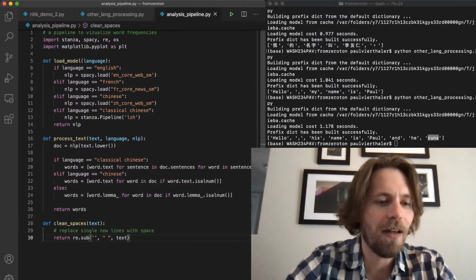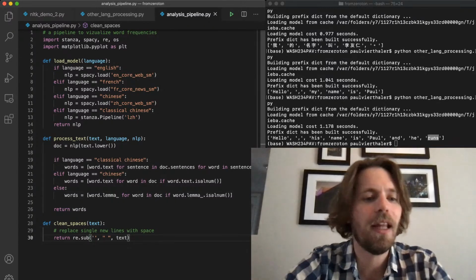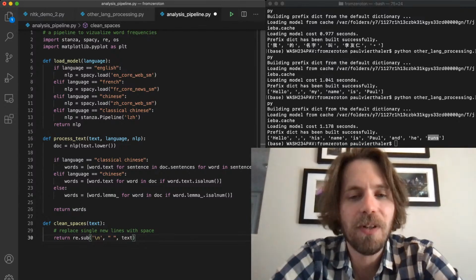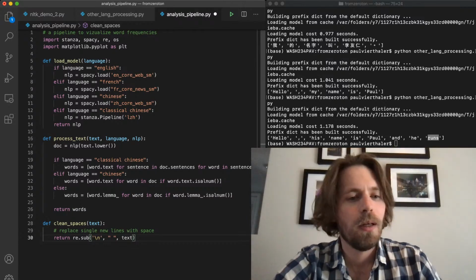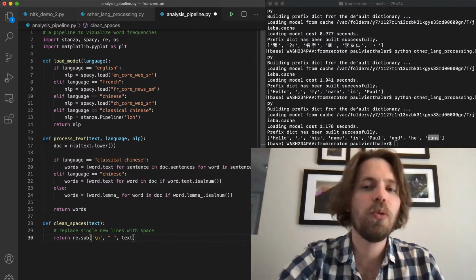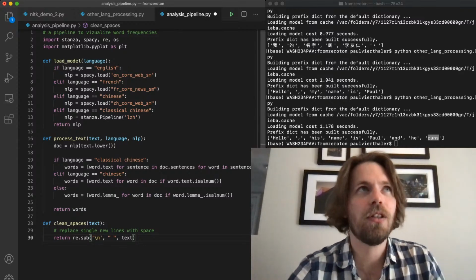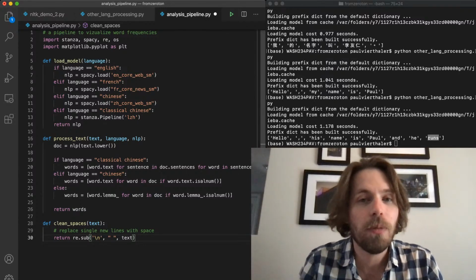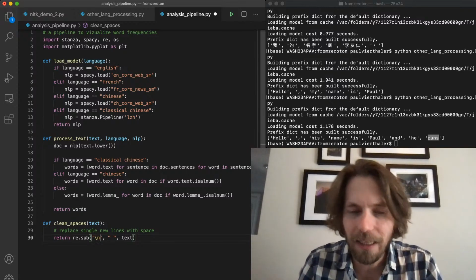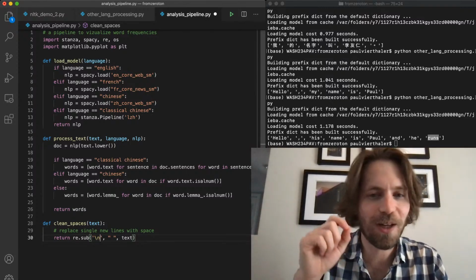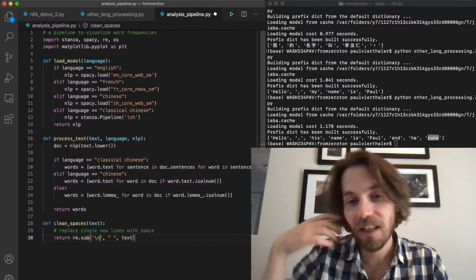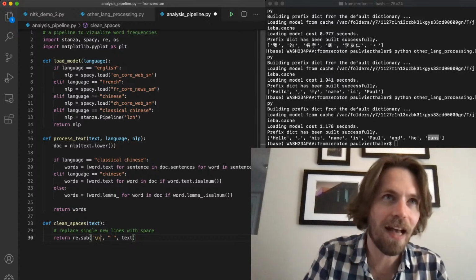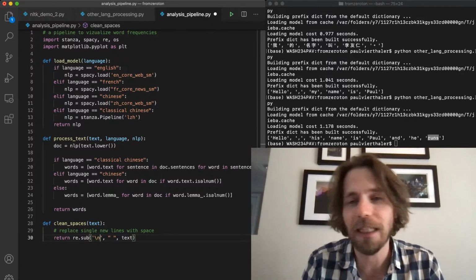So what is the pattern I want to match? Well, you remember that \n represents a new line character, but I don't want to replace all new line characters with spaces because sometimes they divide paragraphs. But note, in Project Gutenberg texts, there's more than one new line character. In every case, you have a new paragraph. You usually have 2 or 3.